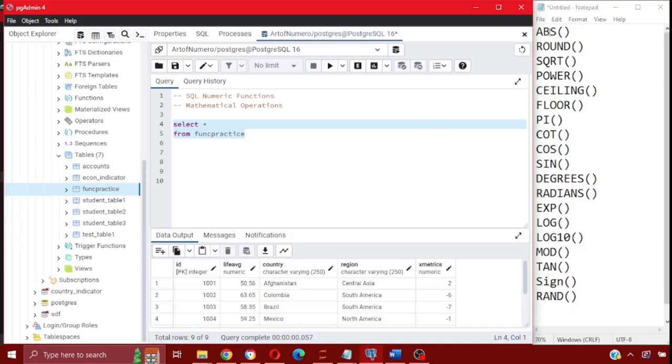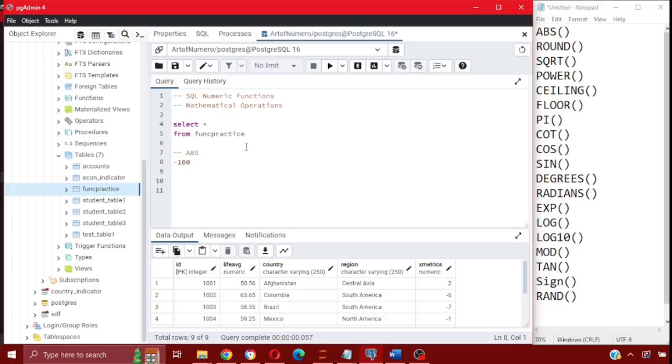I'm going to start with ABS. ABS is the absolute function. What it does is extract the absolute value of a number for you. So let's say you have a number that's -100. This number is in a negative state, because it has the minus sign. So it's a negative number. Regardless of the sign, if you want to ignore the sign and actually get the absolute value, then you're going to perform what we call an absolute function.